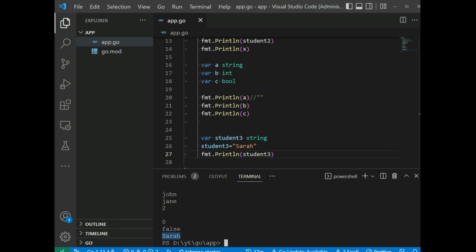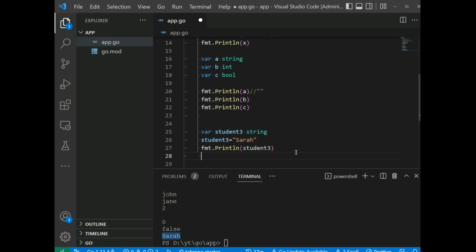We have Sarah. And note, it's not possible to declare a variable using this sign without assigning a value to it.